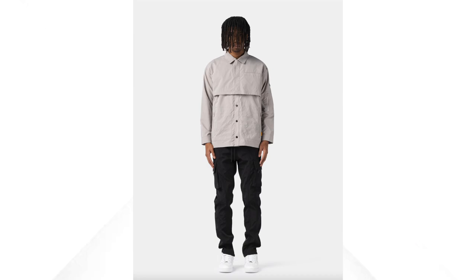You can have one area zipped up, and you can leave your button-up area open, and you'll be able to see different levels of clothing that you have. Again, you can wear this in the spring and summer because the fabric that's on here is very light. It's not very, very thin. It's just very light. That's what it is.